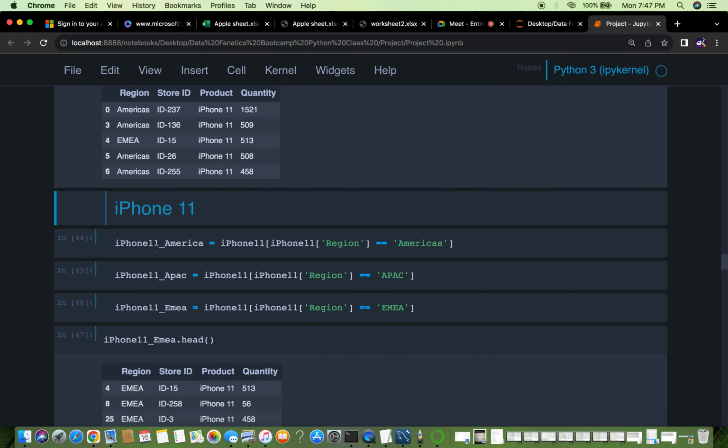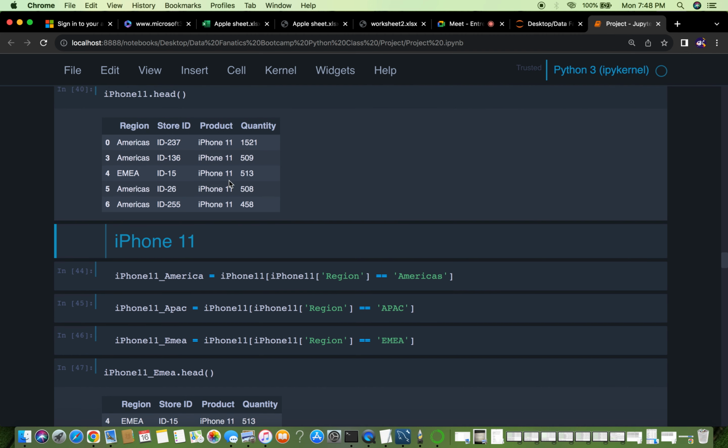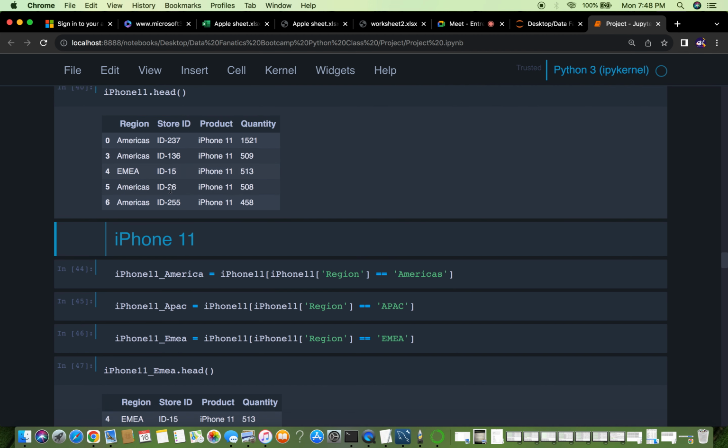I use iPhone 11 America, which is equal to iPhone 11, then the region inside this table. I just want to get the one sold in America alone. For this first row, this cell is showing that this region equals America, that is the data sold in America alone. Then also iPhone 11 sold in APAC alone, then also EMA.